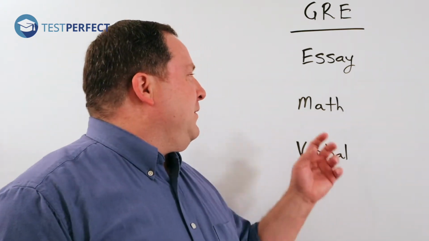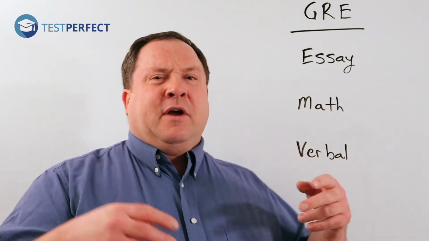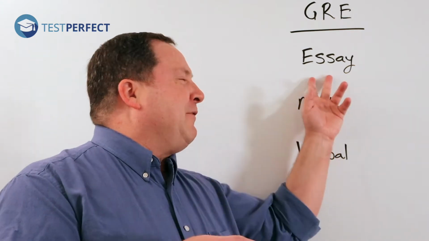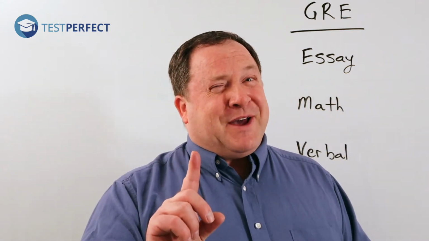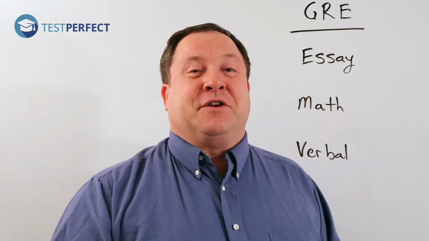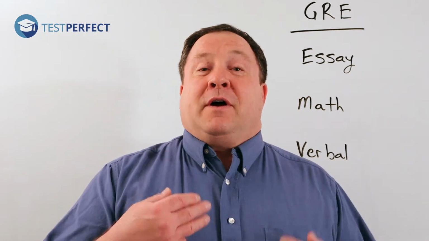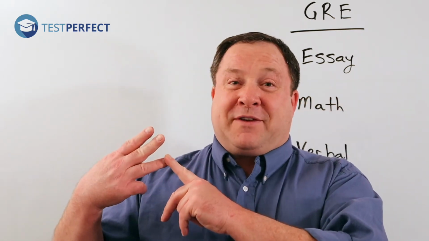Okay. So the next thing that's on the test is math. Now, math and verbal, there's going to be 2 sections of each that are just mixed together after the essays. Those can come in any order, along with, by the way, an experimental section. So you'll have one extra section of either math or verbal. On my personal test, I had 3 math and 2 verbal, knowing that one of my math sections didn't even count.